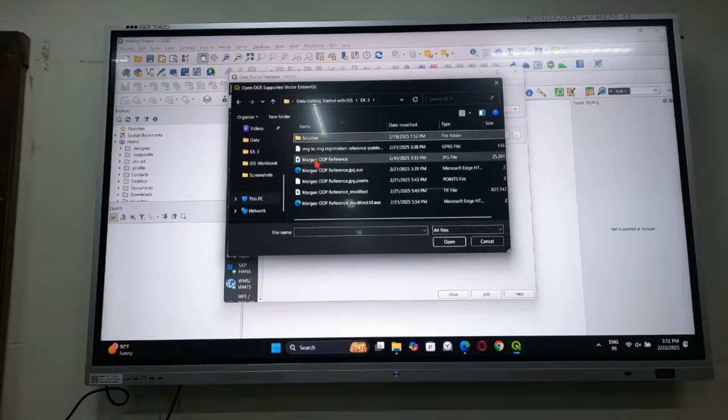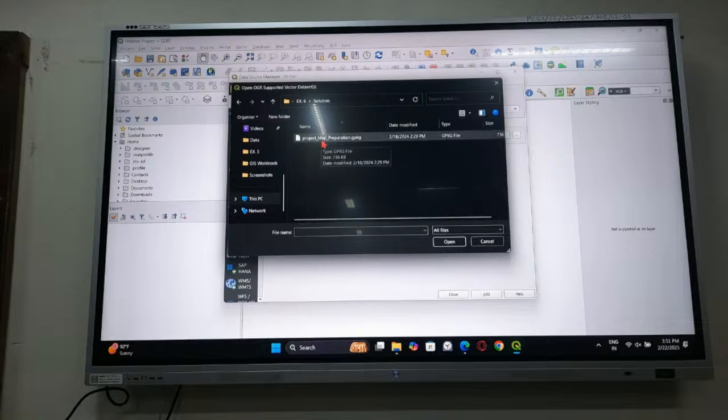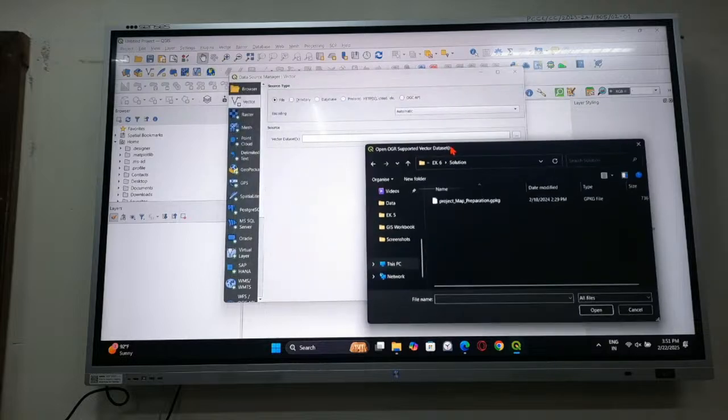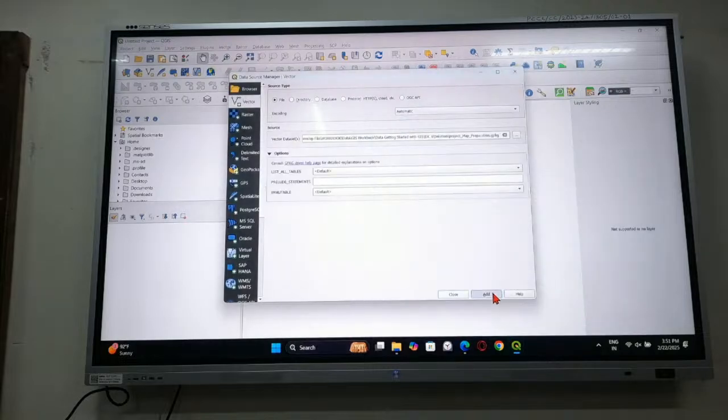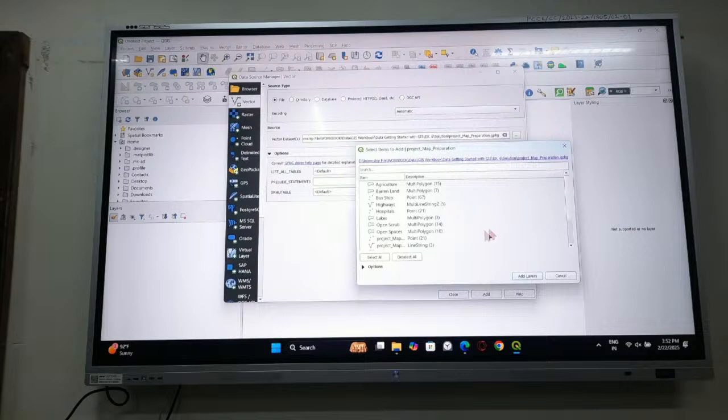So go to your exercise 6 solutions and bring this geo package by simply dragging it, or by going into vector source and bringing it onto the map. Now you will see that in this geo package there are multiple files, and this is one of the GIS formats where a single file can contain multiple types of data sets.